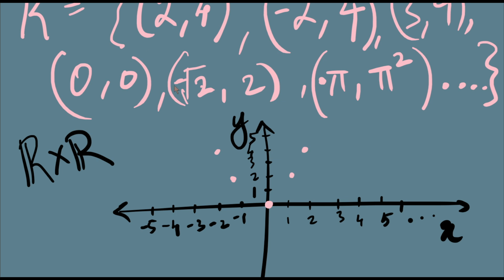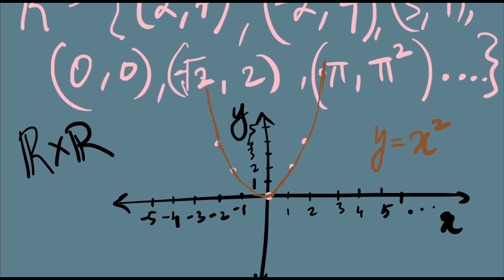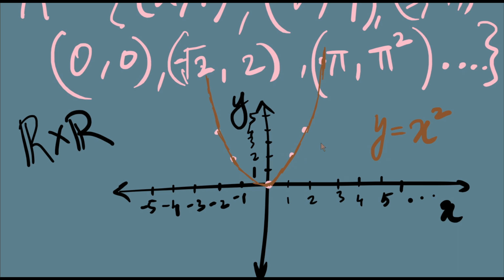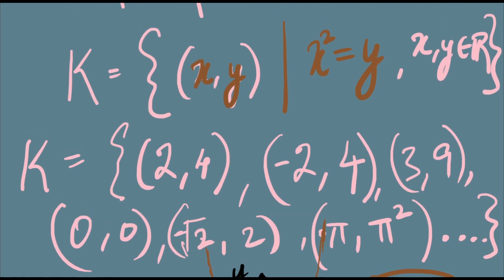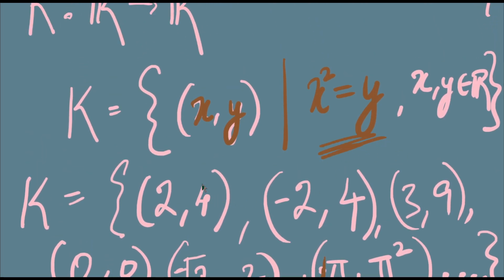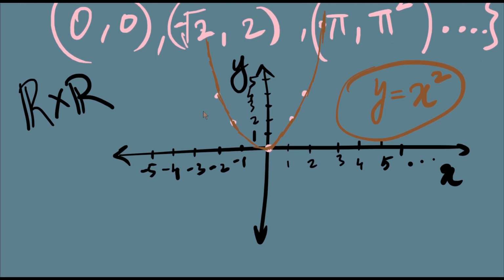So you can already see that it is forming a shape that we are very used to, or rather that we might have seen in a few places. This is a parabola, and this parabola is exactly y is equal to x squared. If you don't know about parabolas and this is confusing to you, you need not worry, because we'll be covering all these in the future. But just for now, this is the shape we are getting, and this relation is exactly what we have defined it to be, right? So we are getting a nice graph in our real plane, and this graph is a subset of R cross R, and hence we are calling it a relation on R.